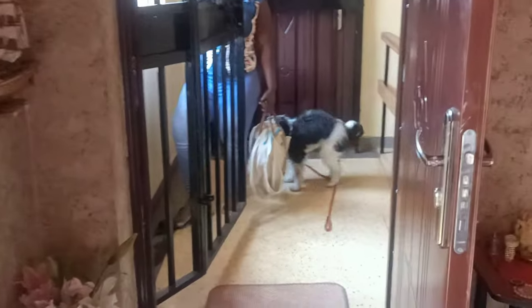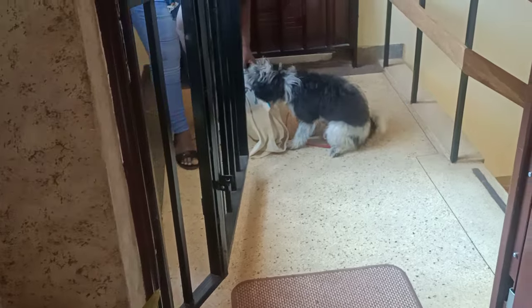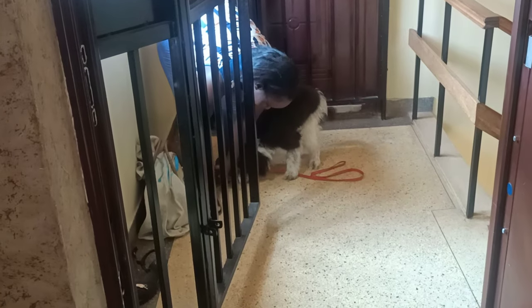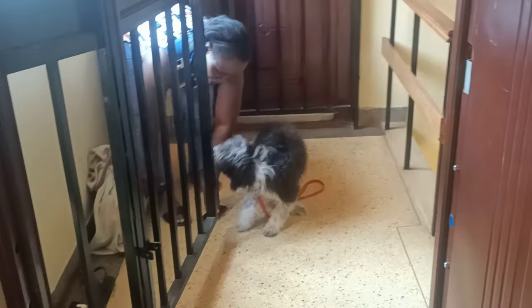Before she leaves, she makes sure Toffee has everything that he needs over the night, the water required for him, and also the food is boiled and kept so that I don't have a problem in the night for his dinner. Isn't she really hardworking? She's really hardworking, caring. Hats off to these women who do the works outside and also cater for their own home needs. They have to go back home and also do their works at home, also take care of their children and their families. Hats off to such women. Even when I go out of home, she takes care of Toffee so very well.